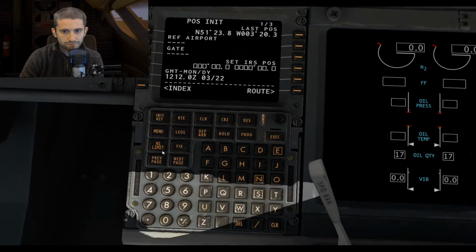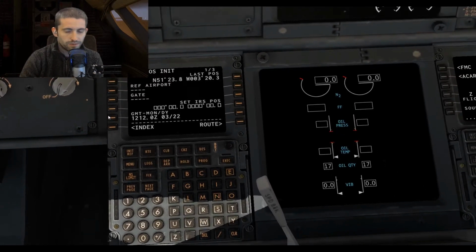So we're going to go to the init reference page now, and this is asking me to basically tell the ILS where I am. So for this, I'm going to put in EGFF for Cardiff Airport and click on Ref Airport. So we're going to click the second button down. That's giving me a longitude and latitude.